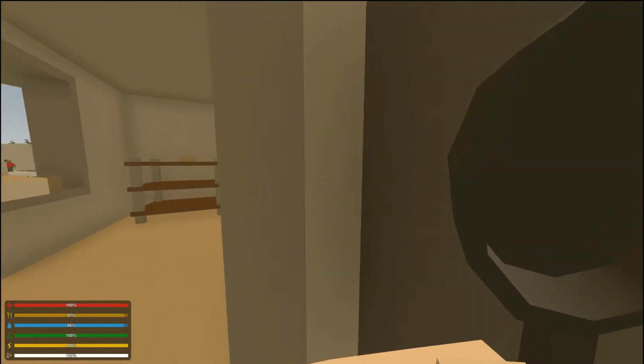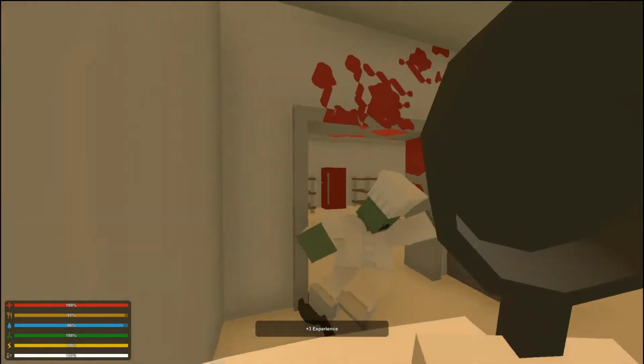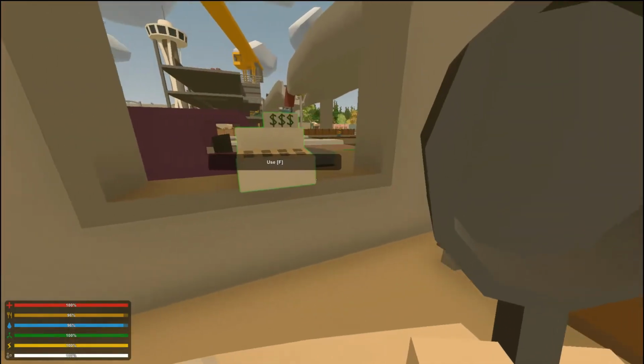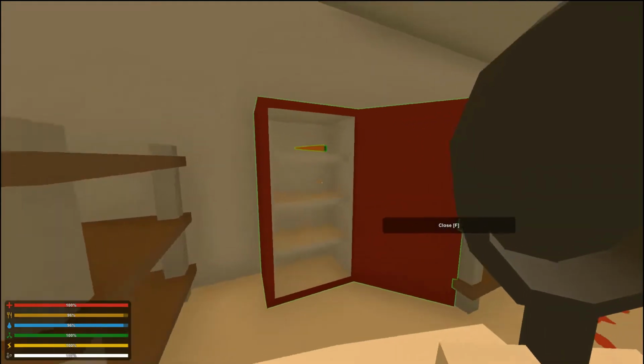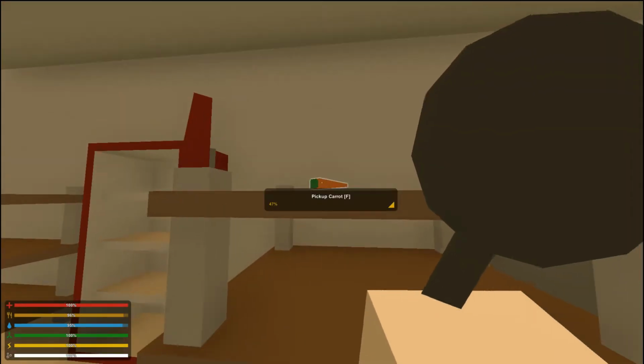Oh yeah. Yep. Pan! How am I going to... I can't sneak up on him. Hello! Hello! There we go. Nice. And I got another pan. So when you come through here, you can pick up stuff. You can see I'm picking up pretty much everything I can. You can open this stuff. Oh, butcher knife. Wow. Nice.